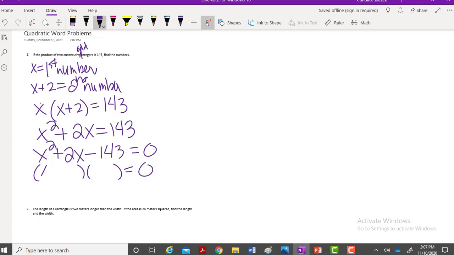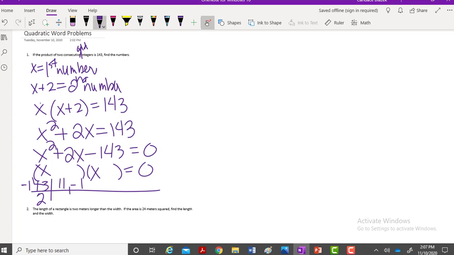since the lead coefficient is a plain x squared, meaning the lead coefficient is 1, I will look for the factors of 143 that add up to a positive 2. In fact, it's a negative 143. Well, the first two numbers that I think of, because I go through all of the factor pairs, 1 isn't a factor, 2 isn't a factor. No, in fact, no even number will be a factor. 3 isn't, 5, not 7, not 9, but 11 is a factor.